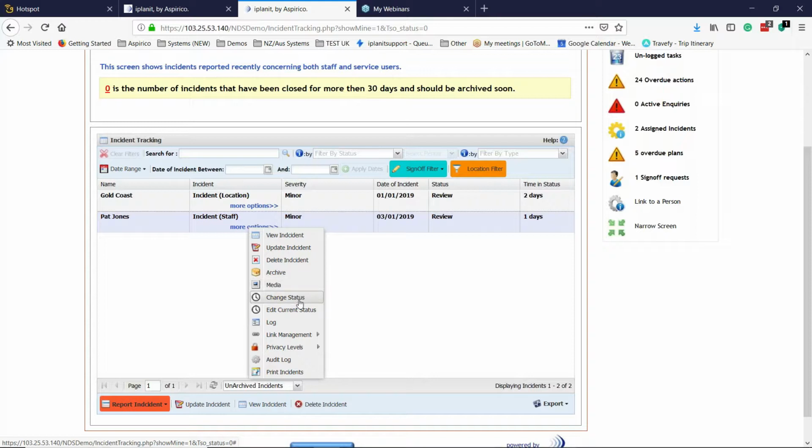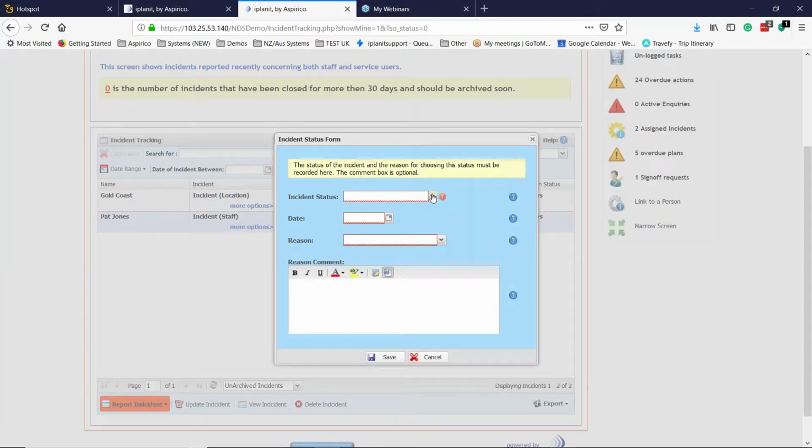So changing the status. It's very important that we make sure we capture your statuses. So this one's a very straightforward one for a demo. It's under investigation or it's closed. You may have, in the UK, for example, if it's safeguarding, we may have to have a different status to say it's under a safeguarding investigation, an SA 32 or 43, lots and lots of different ones, so everybody that looks on knows exactly where it's at.